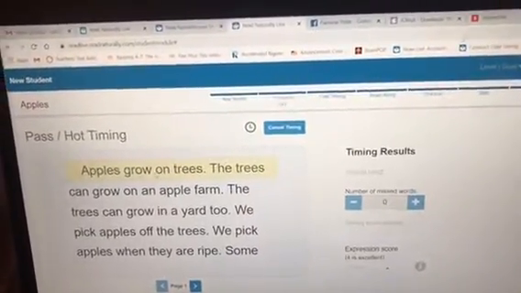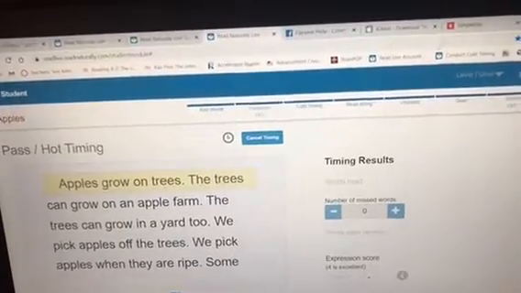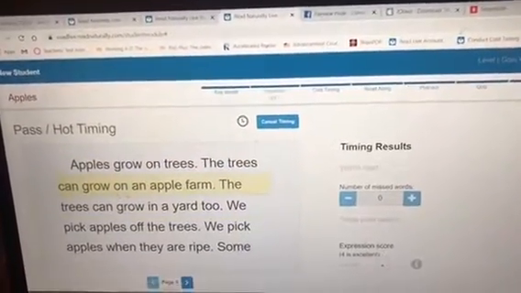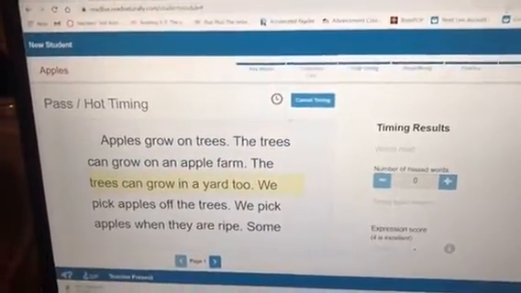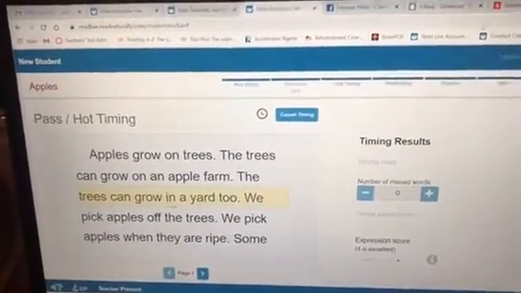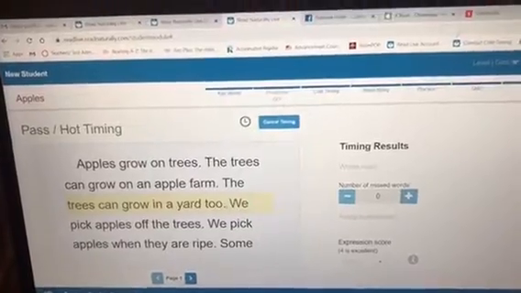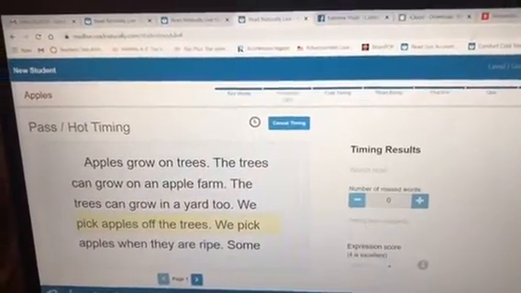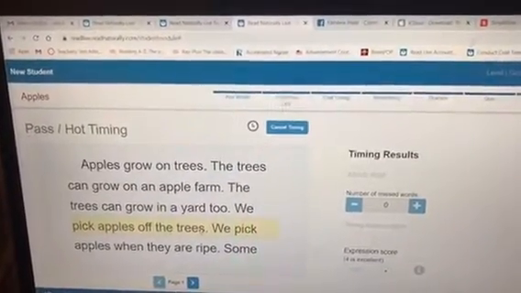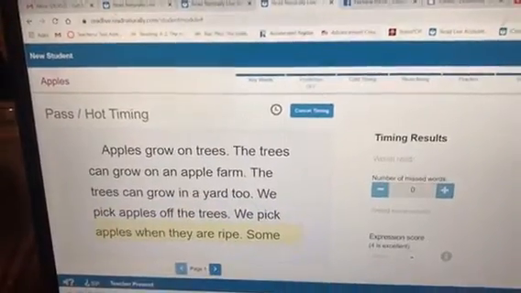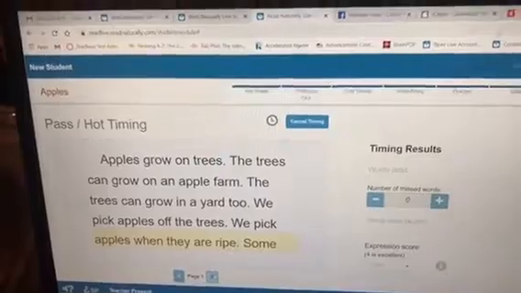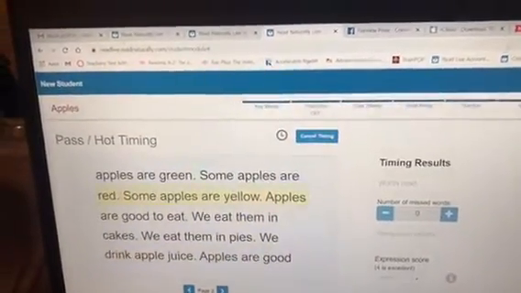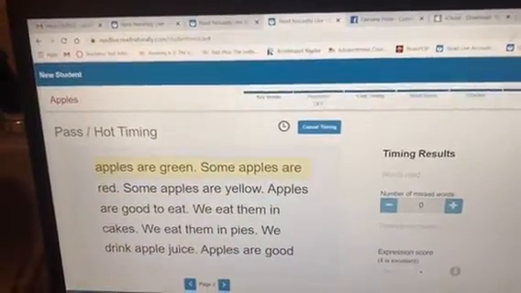Apples grow on trees. The trees can grow on an apple farm. The trees can grow in a yard too. We pick apples off the trees. We pick apples when they are ripe. Some apples are green.